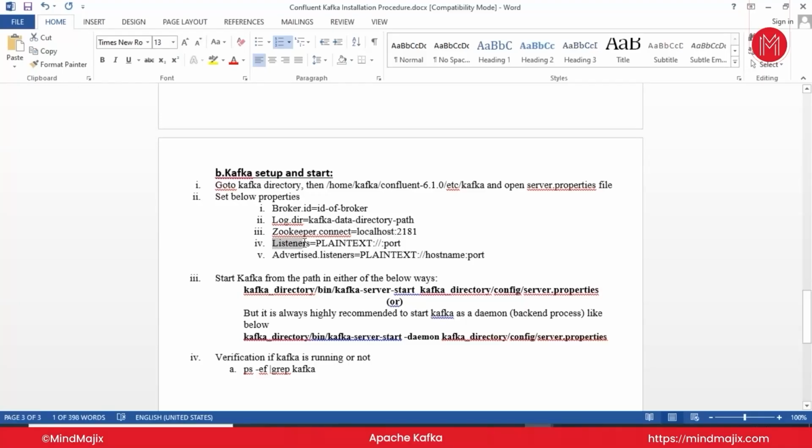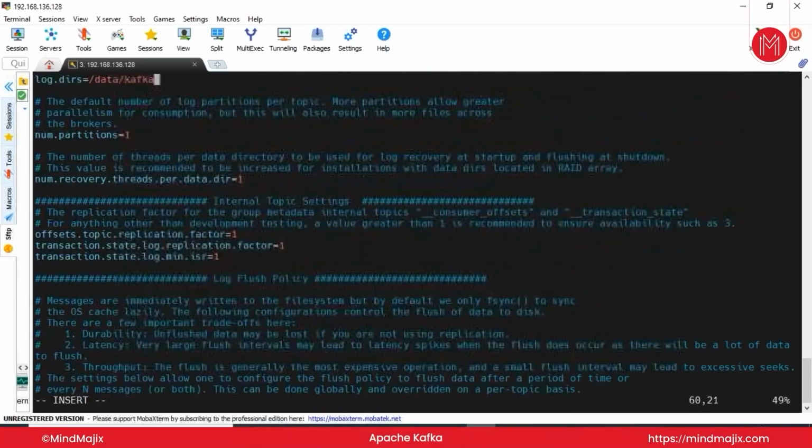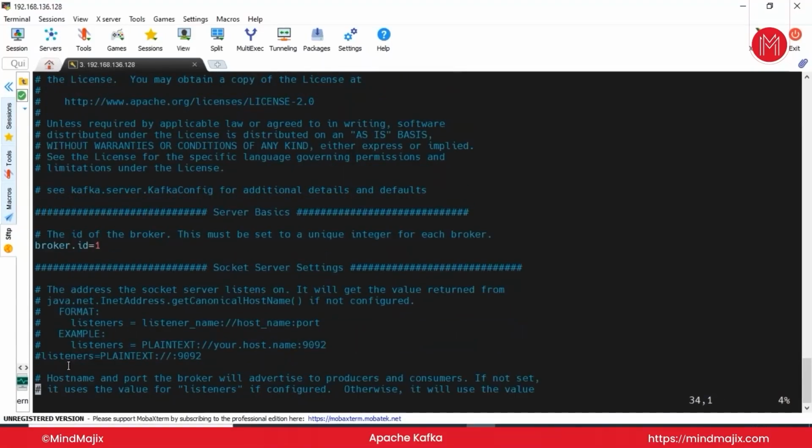Now listeners. In the server.properties file, the listener says at which port your broker is configured. If I scroll up, there is something called listener properties. See, there is something called listeners.